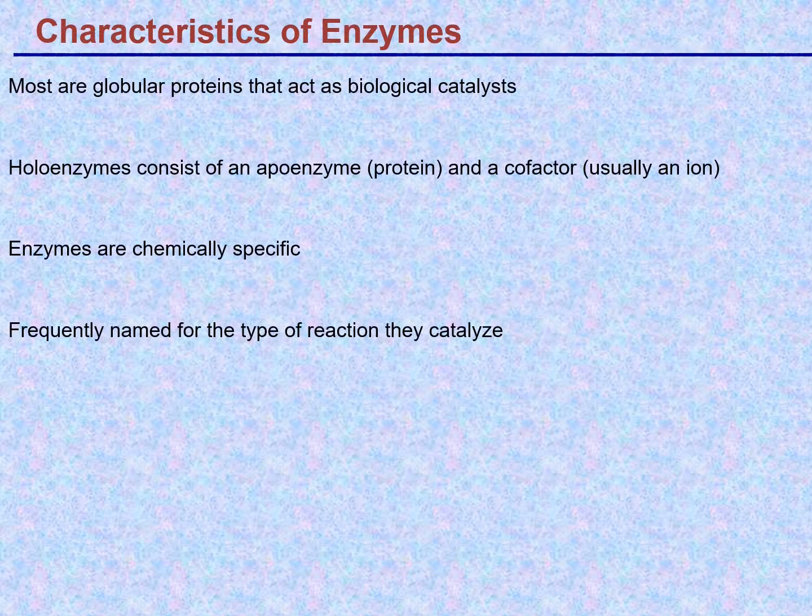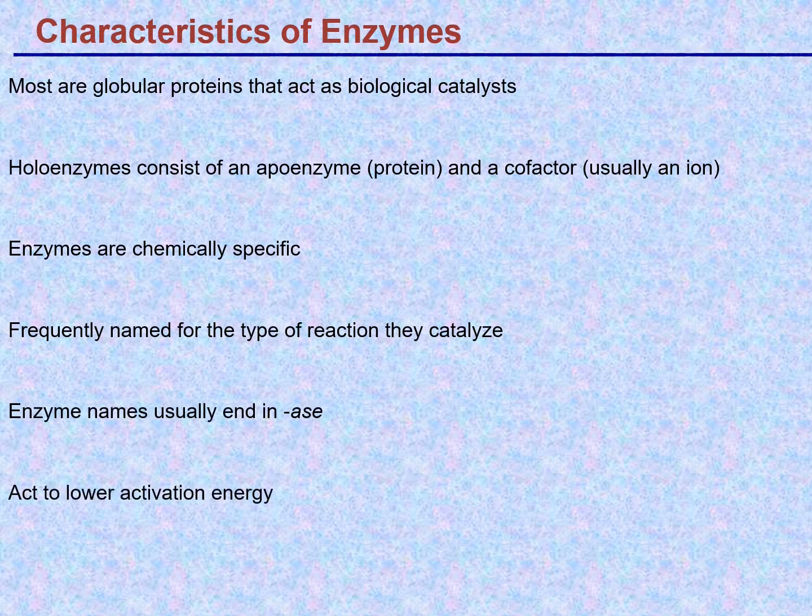Now, some basic characteristics of enzymes include the fact that they're typically globular, quite large in terms of the number of amino acids that they contain, but folded in on themselves, so they are globular. They act as biological catalysts. They often, not always, need a cofactor to be active. They are very, very specific. They act only on their specific substrates because the substrate molecule they act on can fit into the active site.